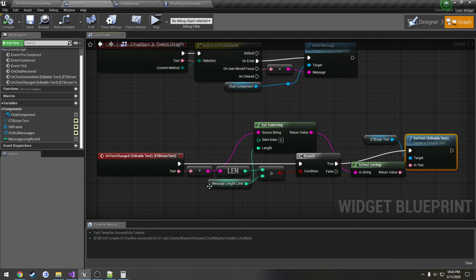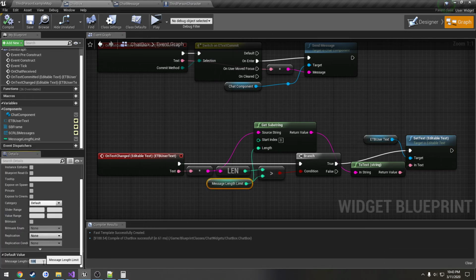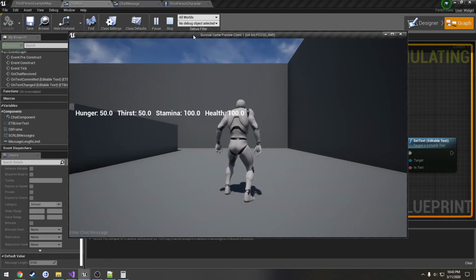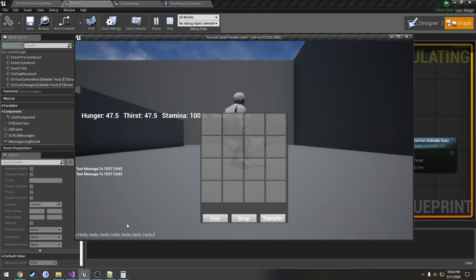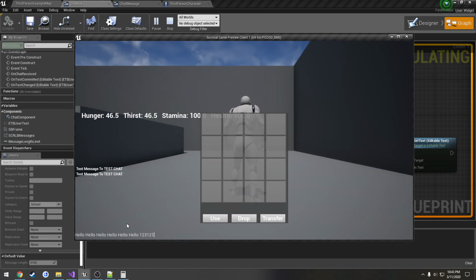All right, we've built. I want to change this length to 5100. Now I'm just going to pretty much spam. That's not what I wanted to spam at all. Right, and as you can see in the C++ functions, it was in fact limited.